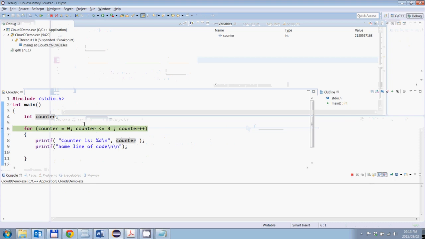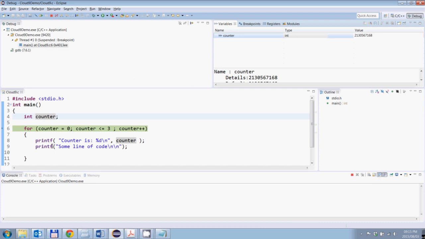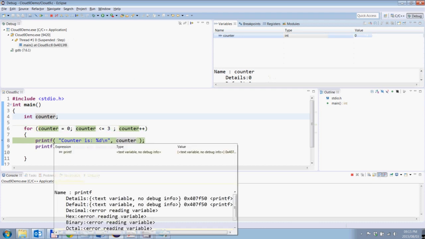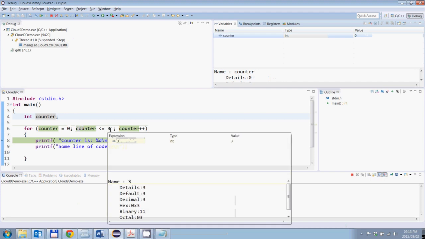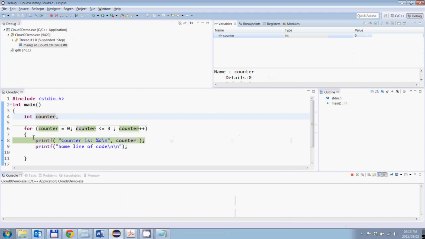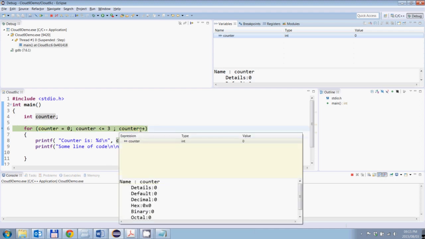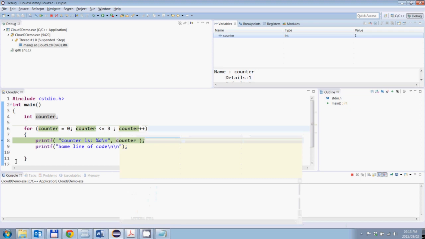As I step through the code, you will see initially the counter value is some random value which was stored in memory. But if I then step one step, you can see counter is made 0 immediately. The condition is evaluated as true, and then it jumps into this block of code, does the first line, does the second line, and then it jumps back. And what you may have missed is counter is incremented by 1 as well.